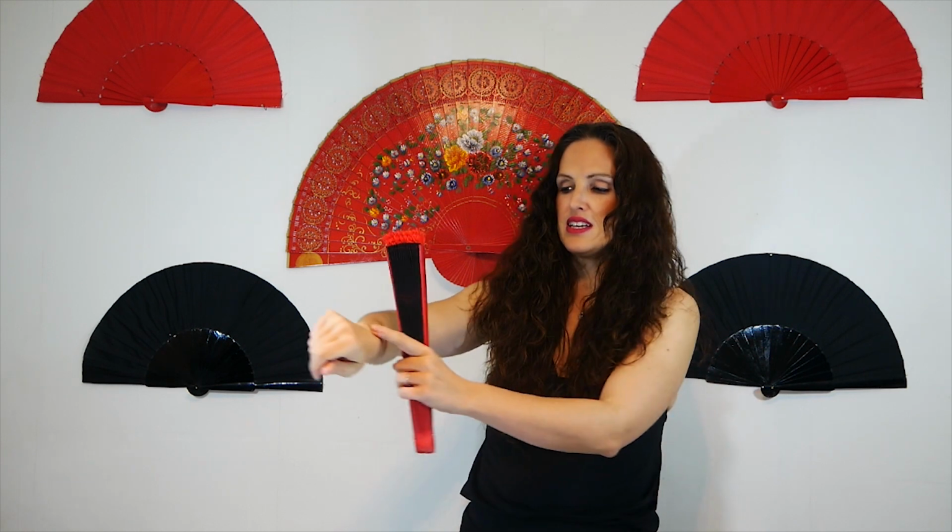Keep trying. If you're doing it well, this should feel a bit tired, or a bit warm. There you go. Keep trying. Try to bend your wrist as much as you can. The wider the range of movement, the more beautiful the fan will look later. Now you know what to do with your wrist, so let's use our fan.